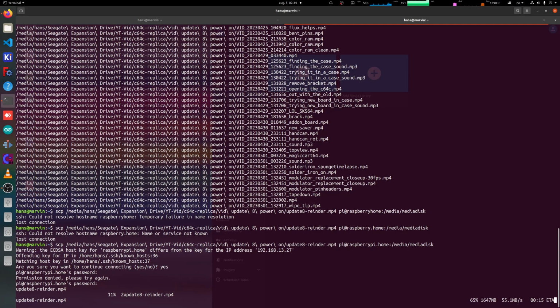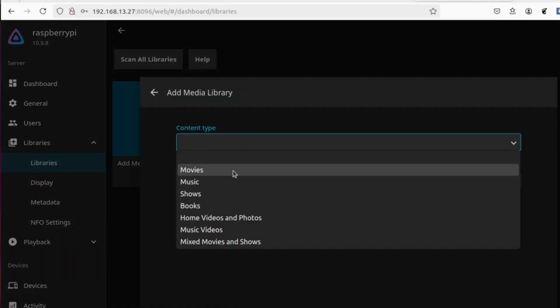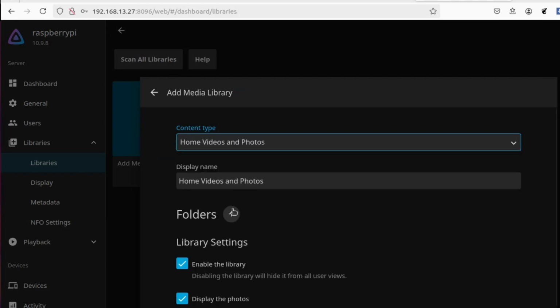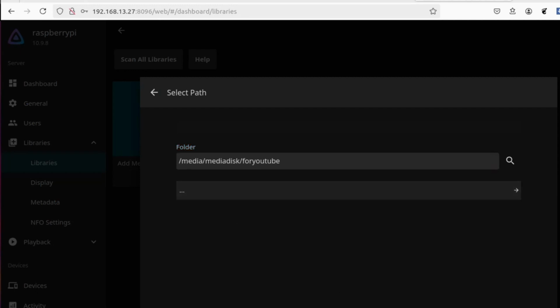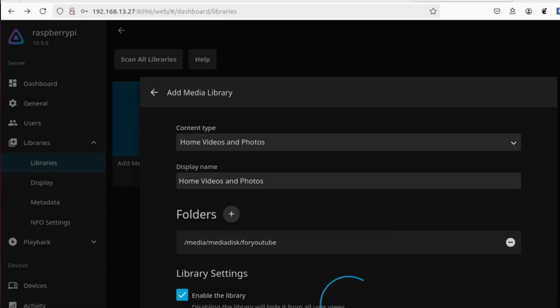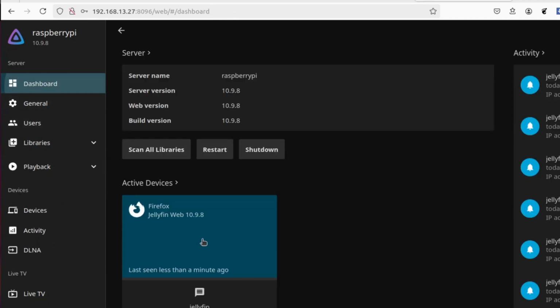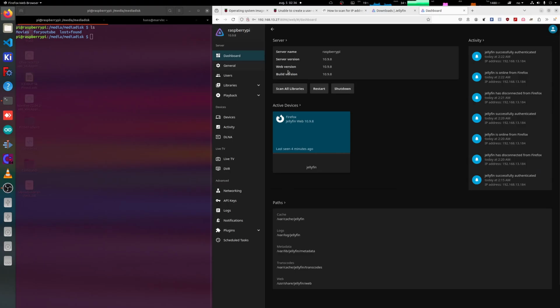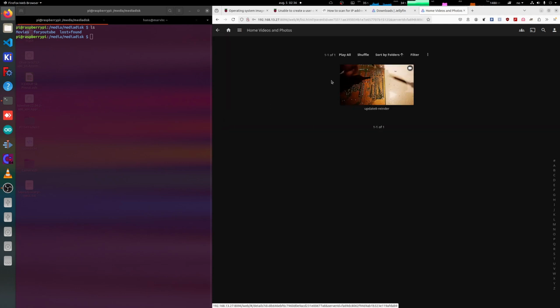So let's add some media. I'm just copying a file there. So let's go ahead, choose your category, click folders, and there you go. There's the mounted drive. The reason why I use this fstab file is because when you reboot, Linux will load fstab and mount. And also then Jellyfin is happy when the hard drive is permanent. So let's see. Haha, it's working.